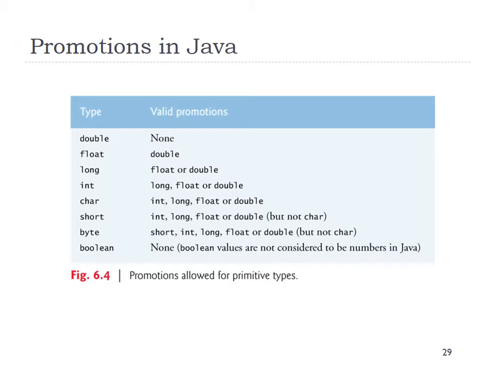Promotions. Last time, I think Muhammad was asking, do I need to memorize the sizes of the primitive data types? And I told him no, but what you do need to know is what's bigger than the other one. So if I ask you, do you need a promotion or a demotion, you need to be able to answer this and say, yes, I need to explicitly demote or cast something. We'll talk about all of these later.